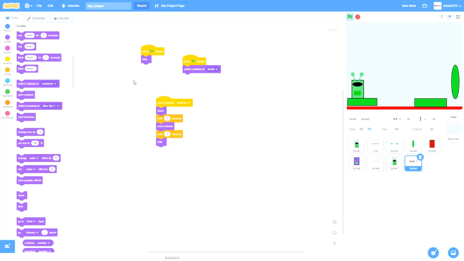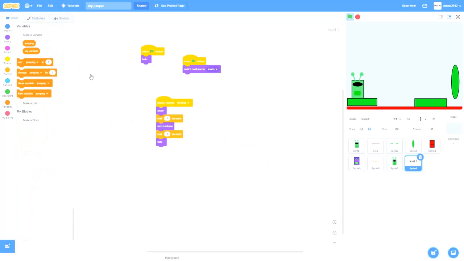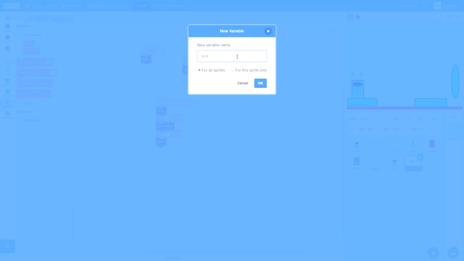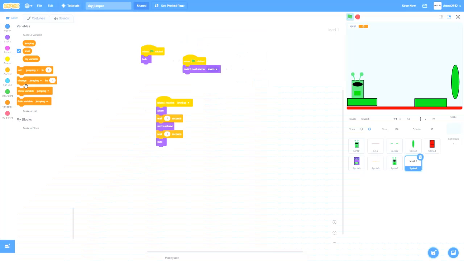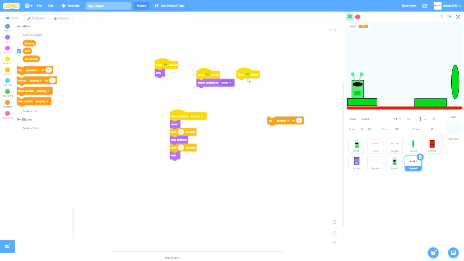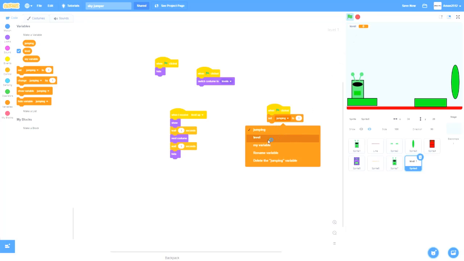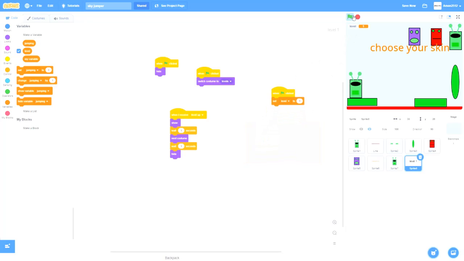Okay, make another sprite. No, not a sprite. Make a variable, level. You need to do, when the green flag is clicked, set level to 1. So it's level 1 now.